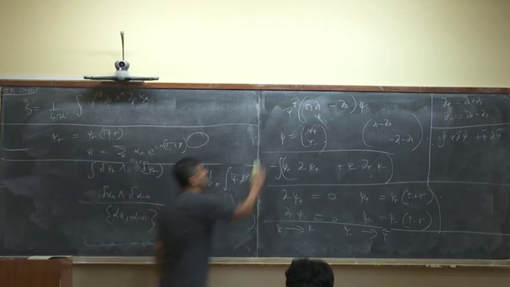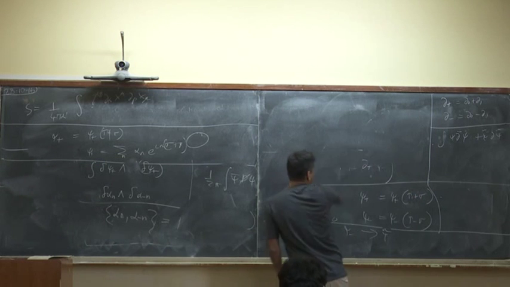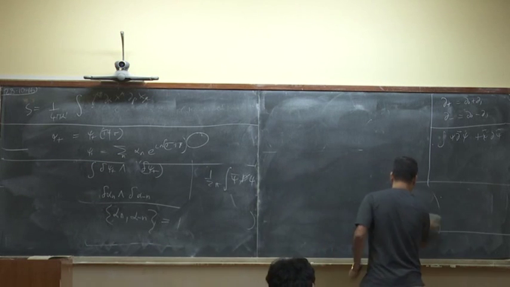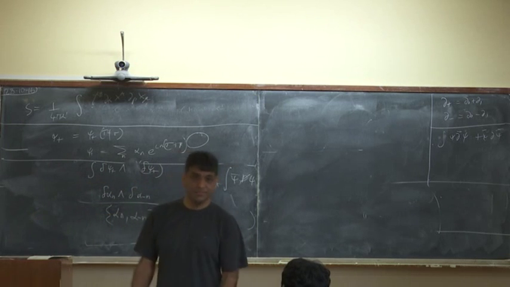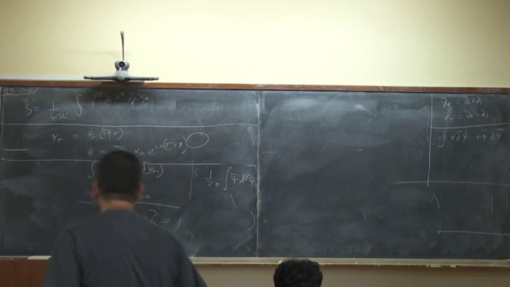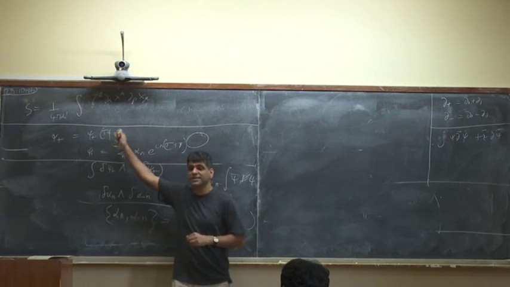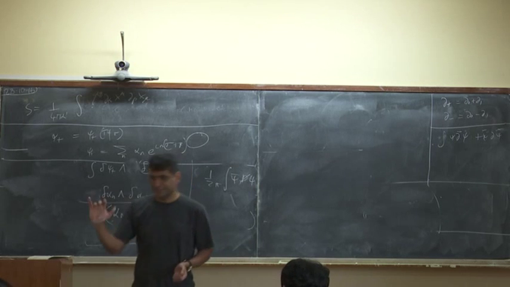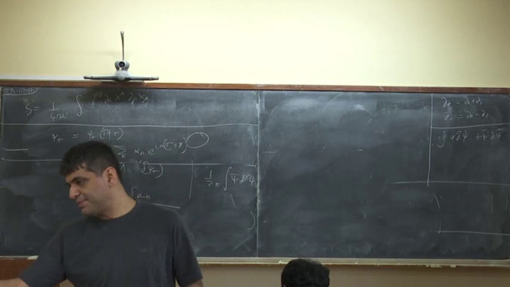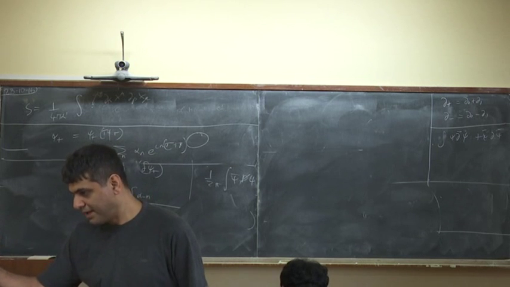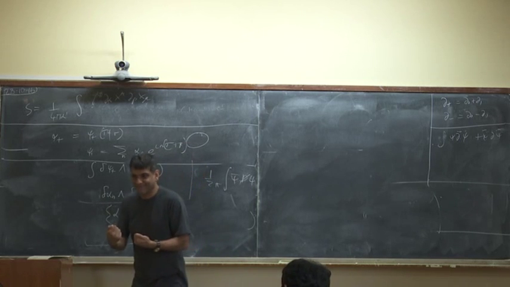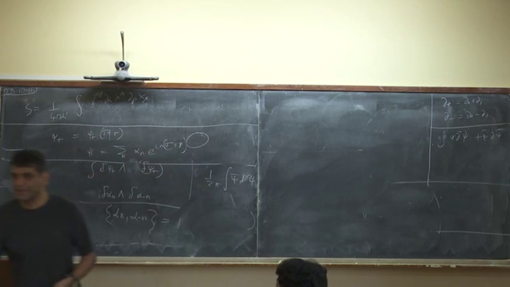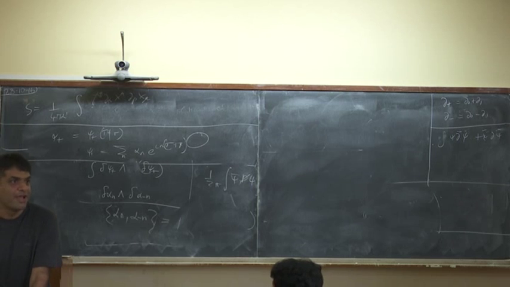Okay, excellent. So we've completed our quantization. The last part, where we put the anti-commutator, is because what we're really going to be doing is a path integral with these psis. And you have to ask the question, what trace over a Hilbert space generates this path integral? The Hilbert space that generates this path integral is one with anti-commuting fields. This is the thing I promised you, that we will carefully go through the derivation of fermionic path integrals.